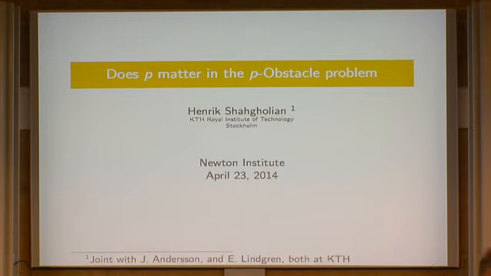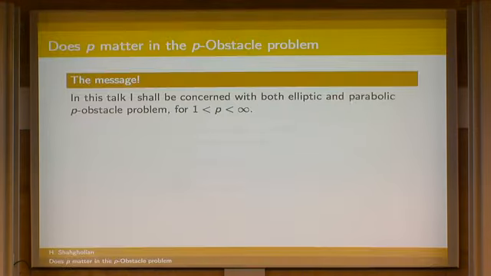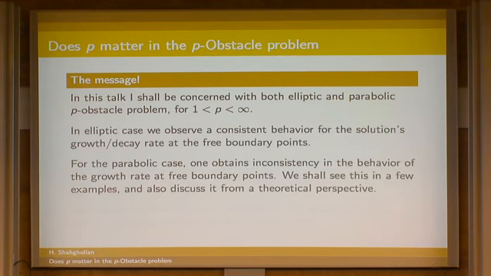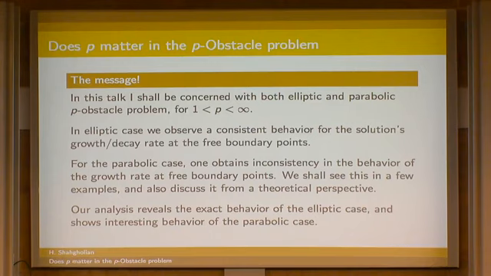So the question was whether p is important in the p-obstacle problem, and you will see soon whether it is or not. The talk is split into two parts. The first part is the elliptic one, and the second is the parabolic one. You will see a little bit of diversity in the cases. We'll give you good answers in the elliptic case, and we will leave questions for the p-parabolic case, because it seems to be much harder to study.